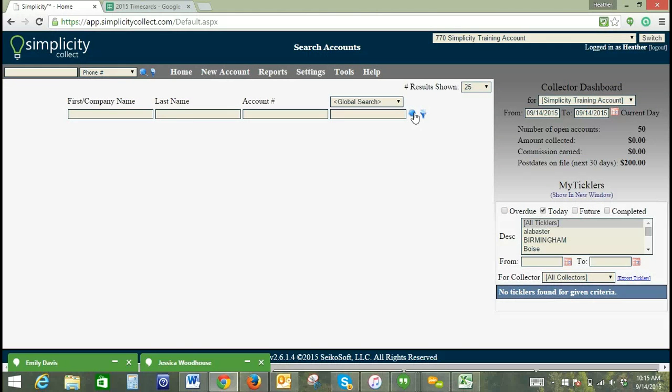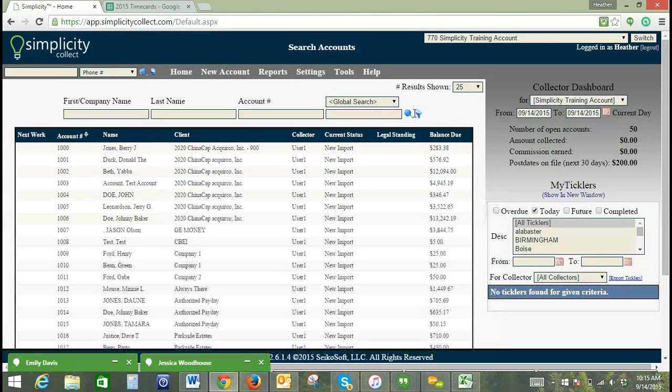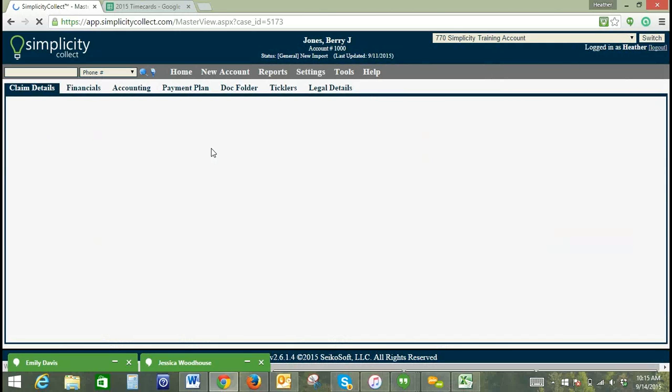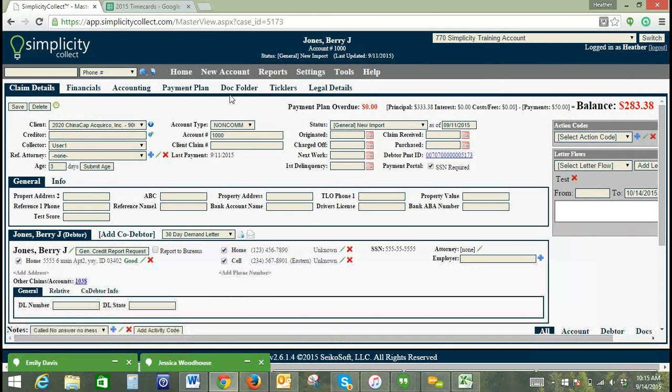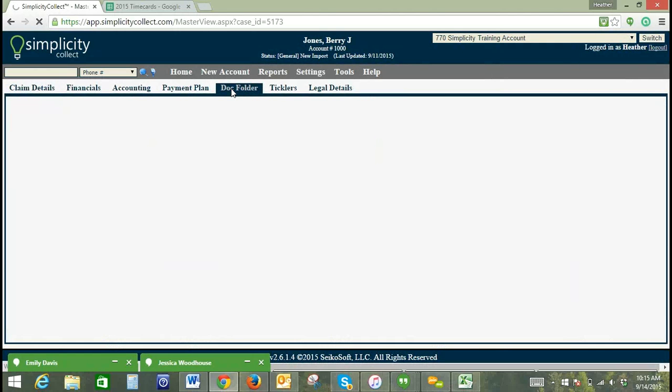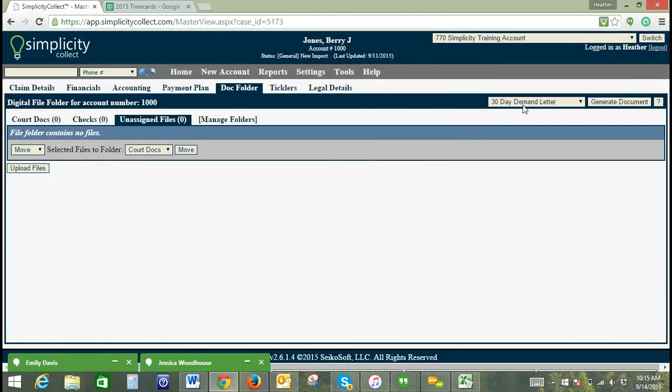If we go to our home screen and search for our accounts, we'll choose one of these. Go to your doc folder, and then select your desired template from this drop-down here. Since we were just working on the 30-day demand letter, we'll go ahead and generate that document.